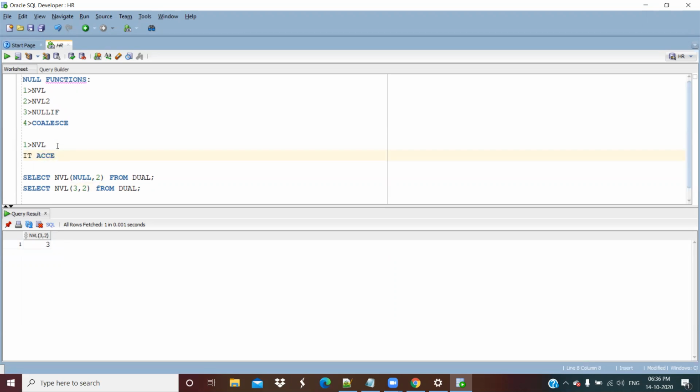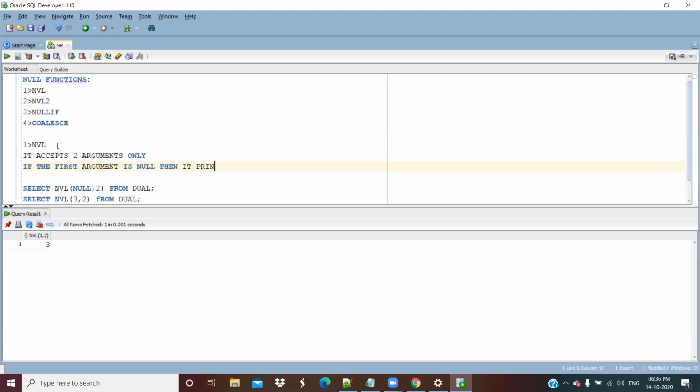It accepts two arguments only. If the first argument is null, then it prints the second argument, else the first argument. Got it?